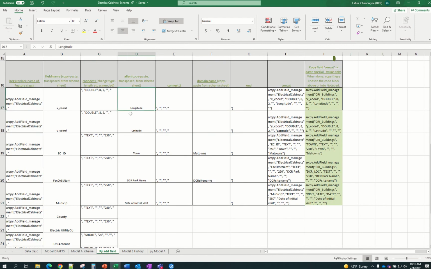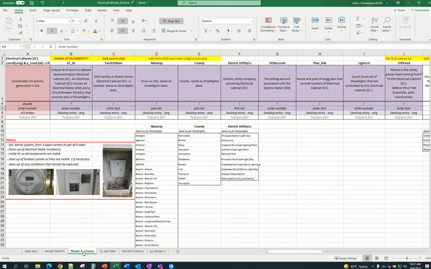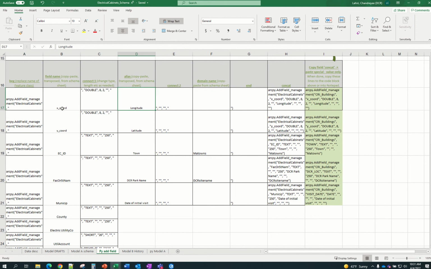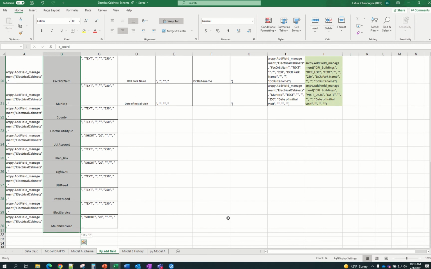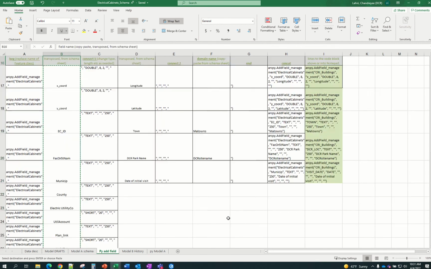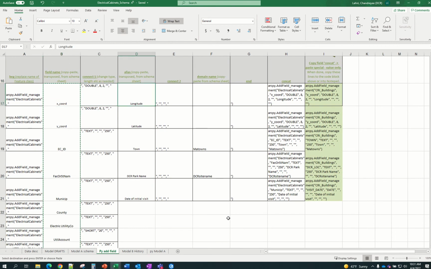The next thing is the alias. So we're building this up one by one. I see that in this particular schema we have not specified aliases, which means we're just going to go with the field name. So again, I'm holding down the Shift key and using my arrow to select, Control C. Alias name is exactly the same as the field name, so there you go.